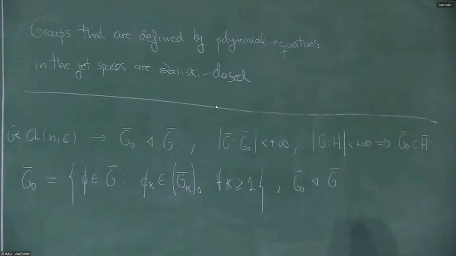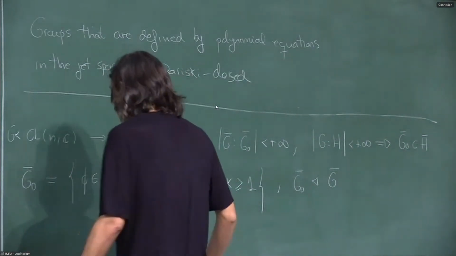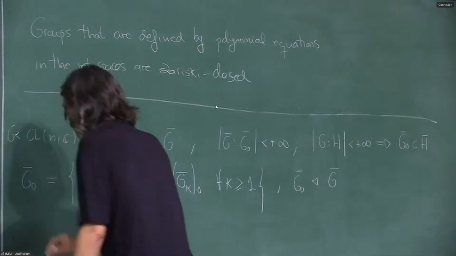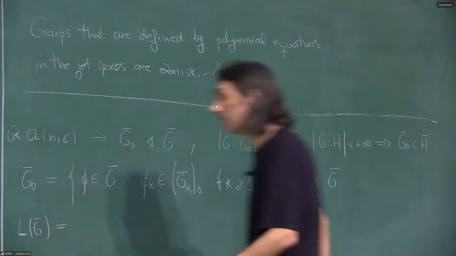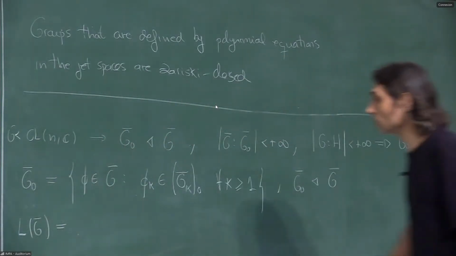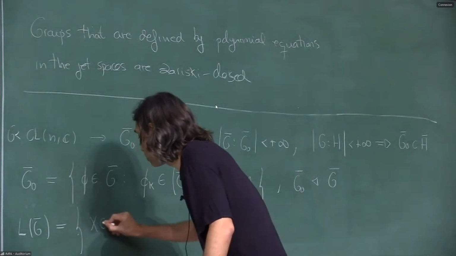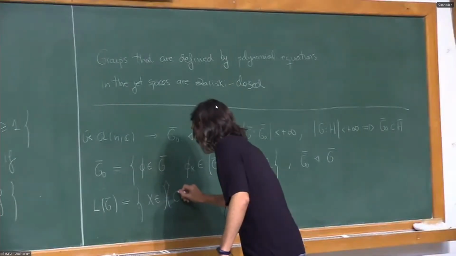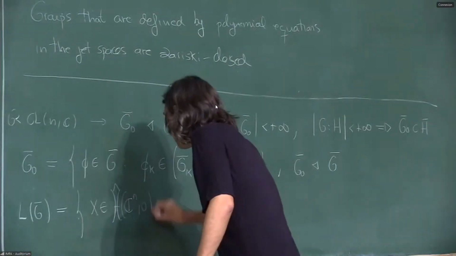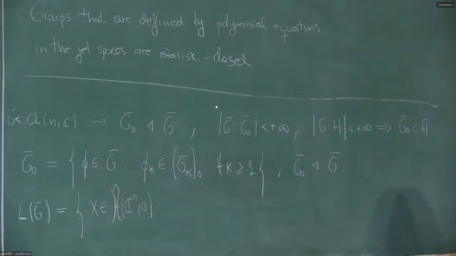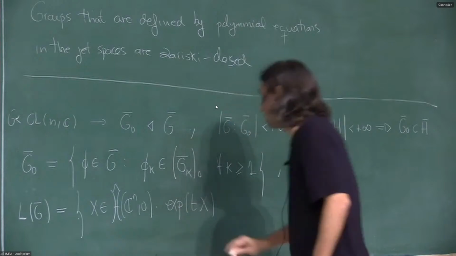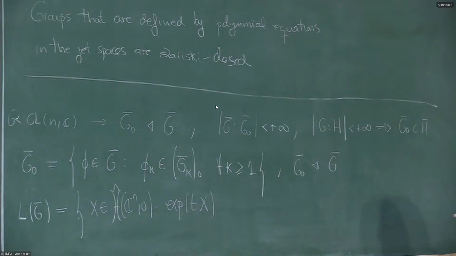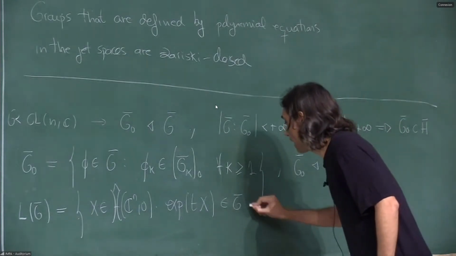Let's see. Another thing that you can define for linear groups is obviously the Lie algebra. We already defined it yesterday. In the case of formal diffeomorphisms, this is going to be the Lie algebra of formal singular vector fields such that the one parameter group induced by them is contained in the closure of G, so that the t-time map of X is contained in the closure of G for every t.